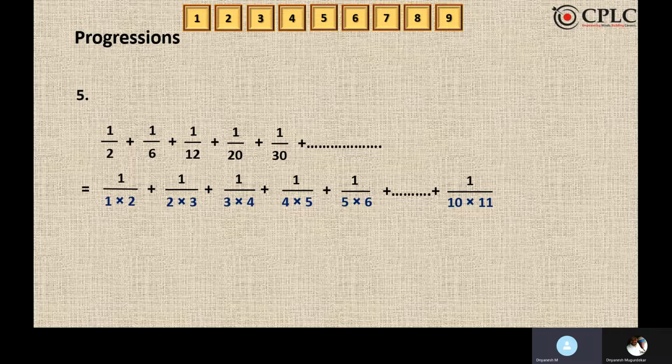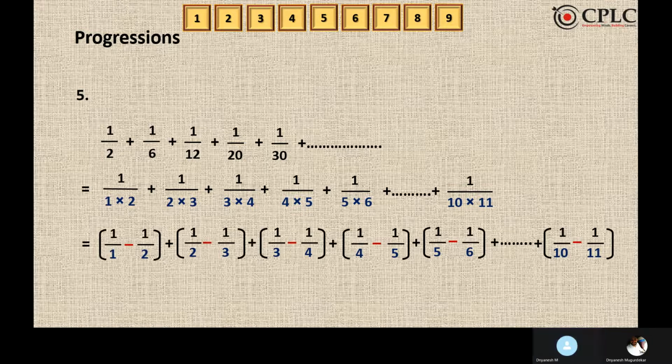After that, what you need to do is, to get the half, you are going to separate out both the denominators of each of the terms and put a minus sign in between. Example, for the first term, you will write 1 upon 1 minus half. Now, why so? Because 1 upon 1 is 1 basically. 1 minus half, you will get the original value, which is half. For 1 by 6, what you are going to do? 1 by 2 minus 1 by 3, which will give you 1 by 6. Then 1 by 3 minus 1 by 4 will give you 1 by 12, and so on.